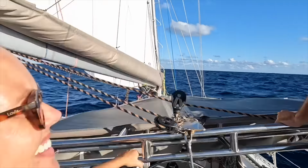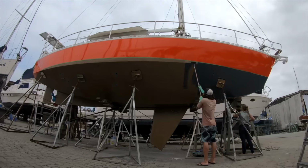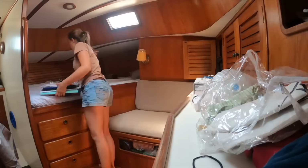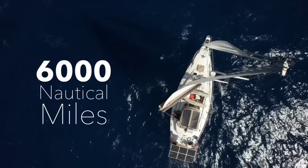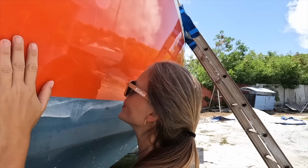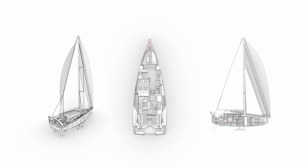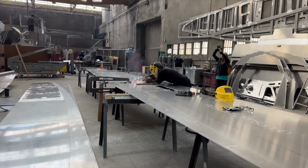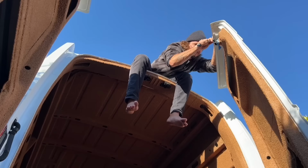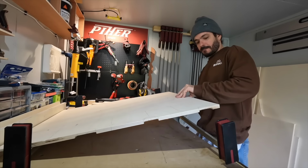Hi, I'm Roberta. And I'm Duca. And after bringing a sailboat that was neglected for over 22 years back to life, we moved aboard and for the next 2 years we explored the Brazilian coast and part of the Caribbean, where we got an offer that changed our lives once again. We sold our boat and we moved to France, where we are building our new 43-foot aluminum exploration sailboat. And while the boatyard is building the hull of our new sailboat, we are learning the craft by converting a camper van to get ready to build the interior and all the systems of the boat ourselves.